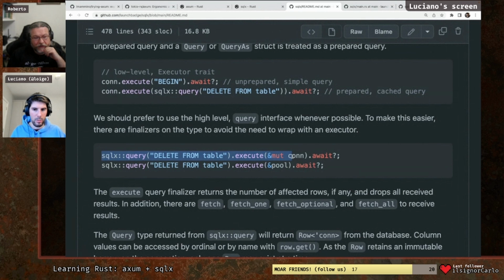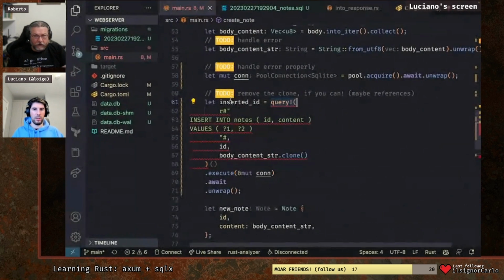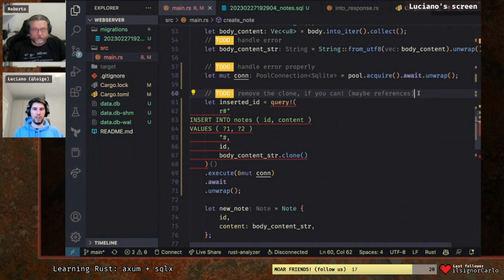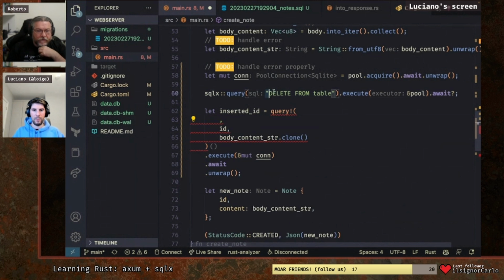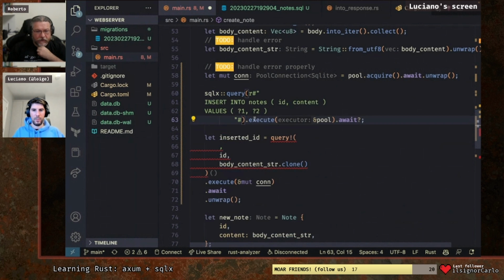Yeah, we have to do the query, and before the execute, we have to bind the two parameters, but it's not hard. We can do that. Also, it's interesting that execute can take the pool directly. So we don't have to pass the connection. Let me try this. So we want to execute this guy.